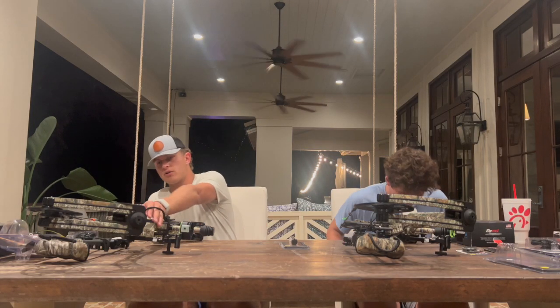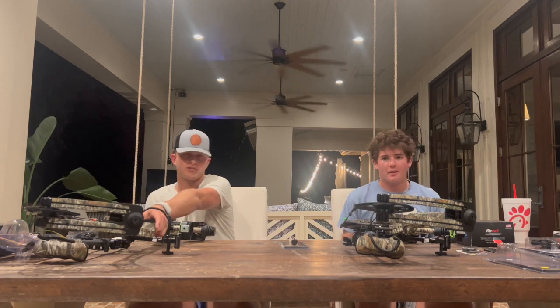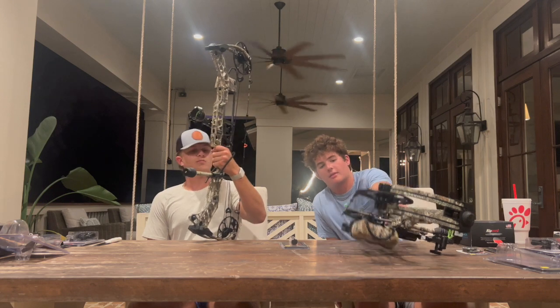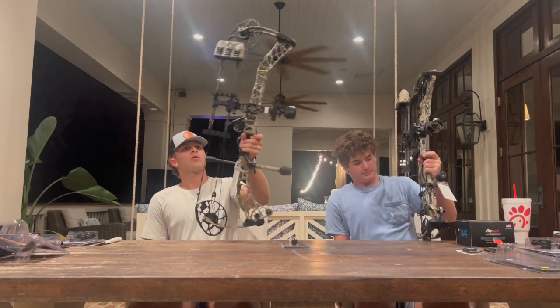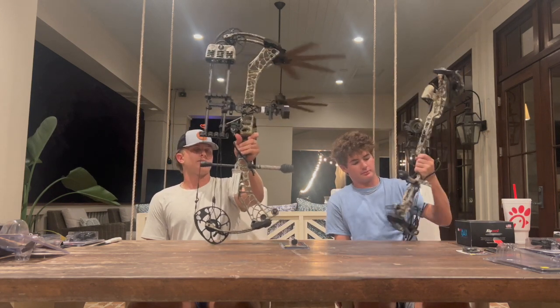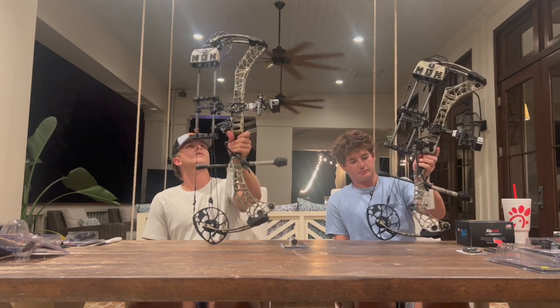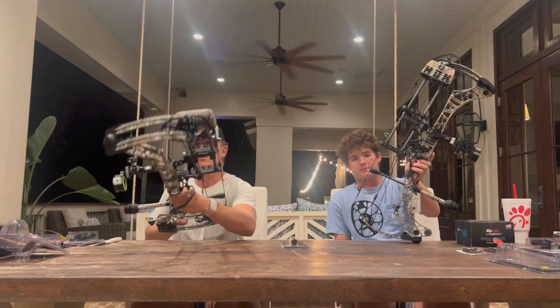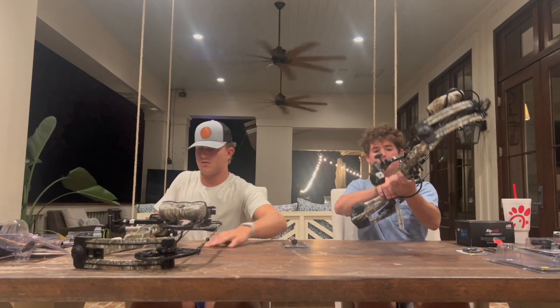What's going on, everybody? Just made it back to the house. We got our bows set up. We got Landon here in Colton's place, but he still has Colton's bow. That's what I'm working with here. We got the Matthews Phase 4, and I'll show y'all a little bit of what I got on it here. So we'll go piece by piece.